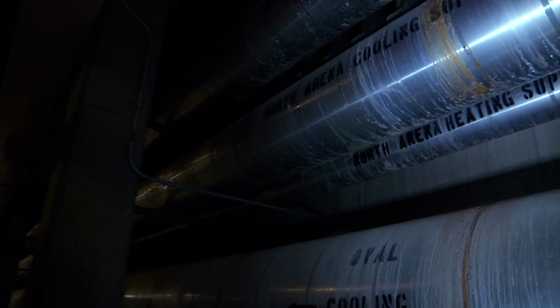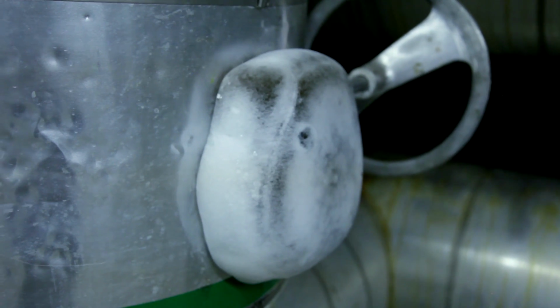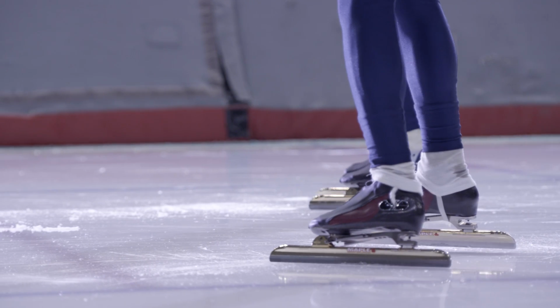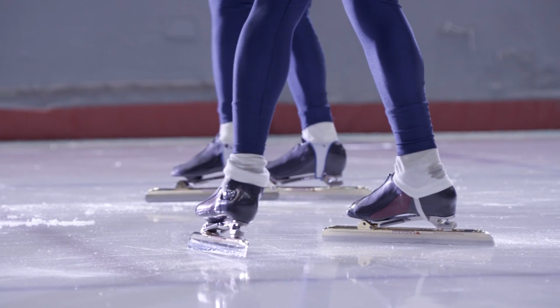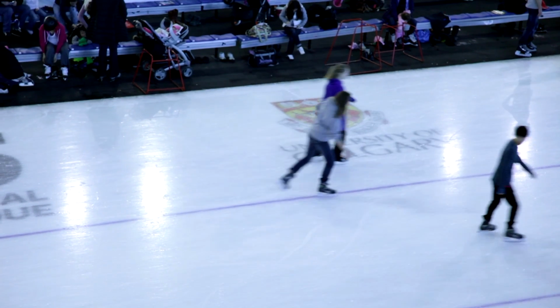We got our cooling supply return lines. And that's just what makes the floor cold and keeps our ice in the building. So usually we'll spray the ice or the surface a few times to make a small base, and then the ice is all painted white. We build a little bit more ice, and then we start putting down all the markings. So on the oval would be all the dots, all the lane markers, the start and finish lines. On the hockey ice, of course, you'd have the blue lines and any other logos. So all that gets put in above the white paint.